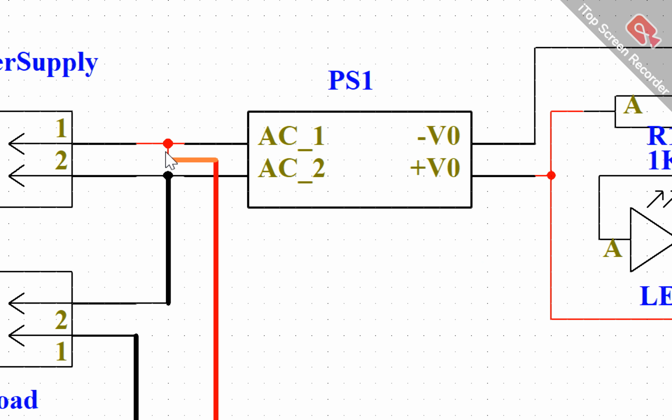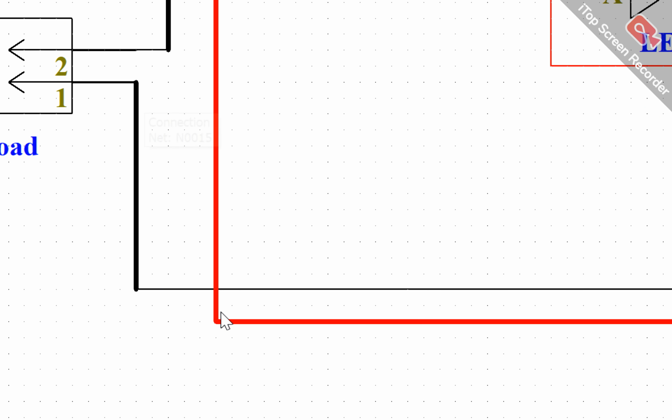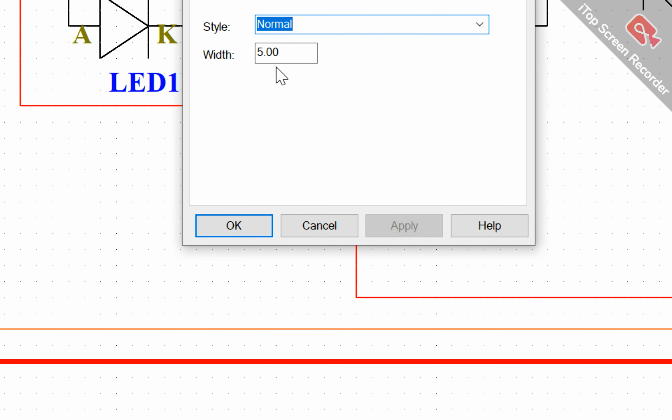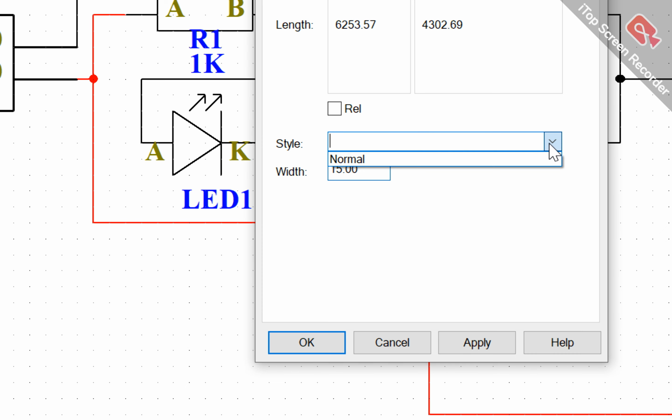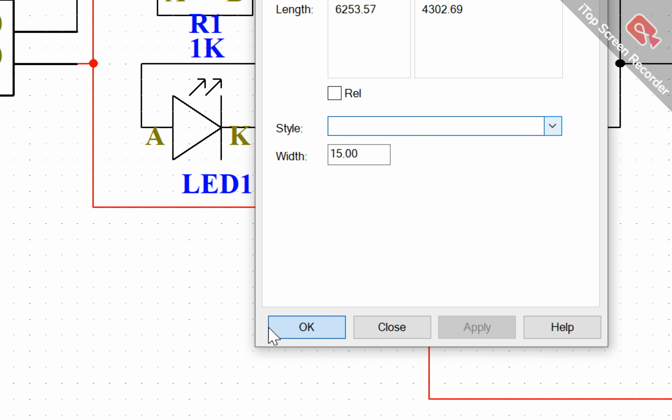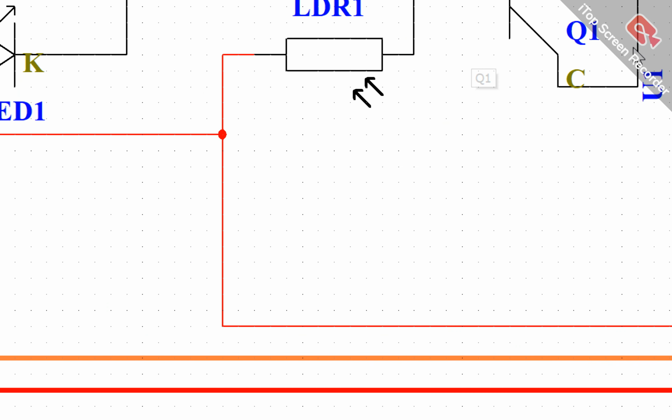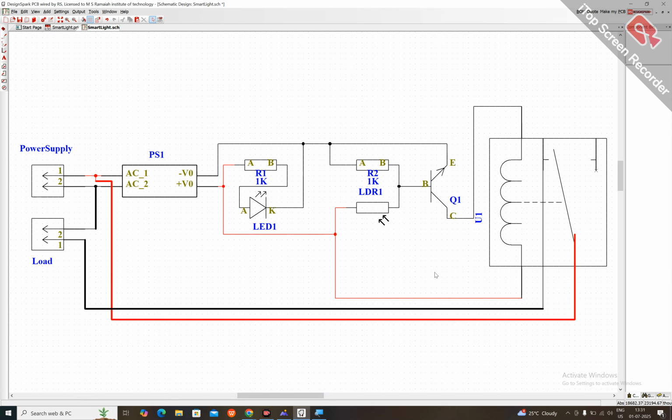Okay, let it be. Do the individual thickness maintenance only if you need it. It's not coming for everything at a time. And the style is not there. Okay, like this you have to complete the circuit. So load and power, all these things. And since we don't have any kind of DC supply, we don't take the polarity. We can directly use it without using the polarity.